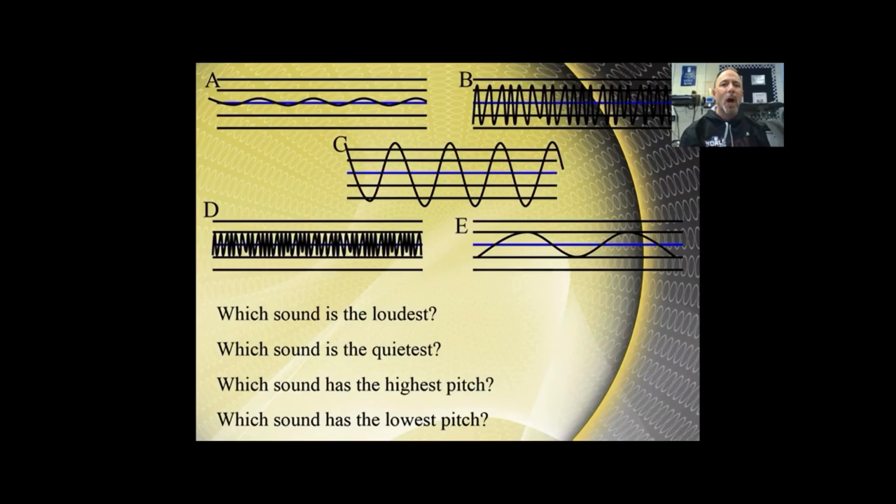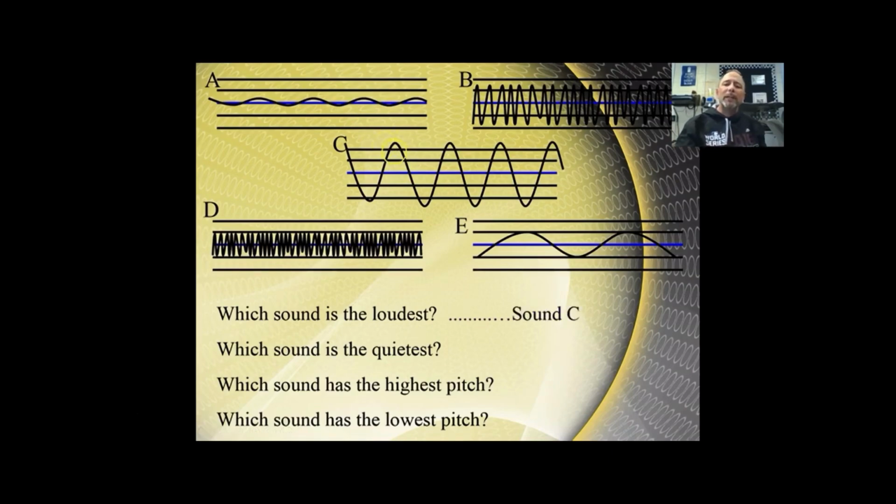Okay, so you've unpaused me now. If you haven't paused me, pause me. No cheating. I'm watching. Let's take a look. Which one has the loudest sound? Well, to do this, we need to look at the height of the wave, right? And if you look in here at C, C is all the way off the top. If you're looking at A, it's barely off the center line. So clearly, C is going to be the loudest one, right?